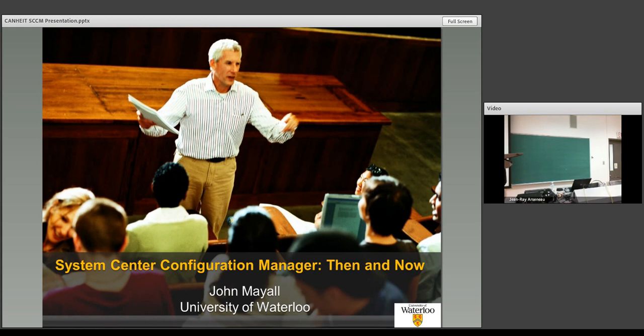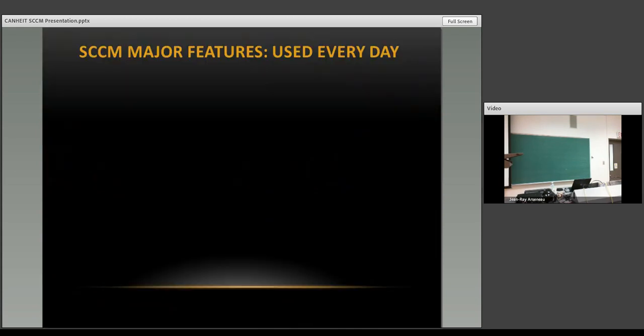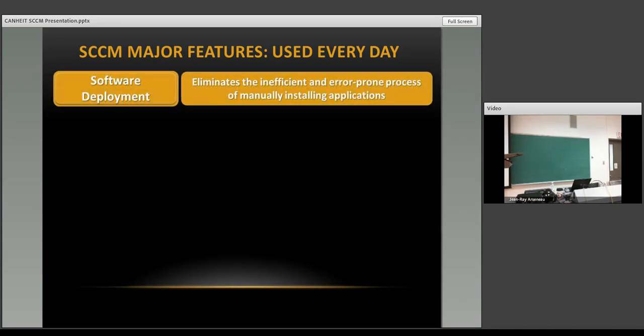So the first thing is the major features of SCCM, the ones we are currently using every day. First one is software deployment. This is pretty much our bread and butter. This is what it was built for, along with other things, but this is where we spend most of our time. I have a couple of people that we've trained to use the software as well. They're doing software deployments now all the time, and I'm using the management console to do other things, but software deployment is the first thing we started doing.